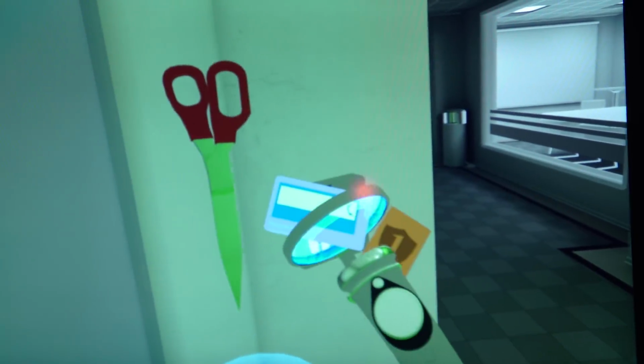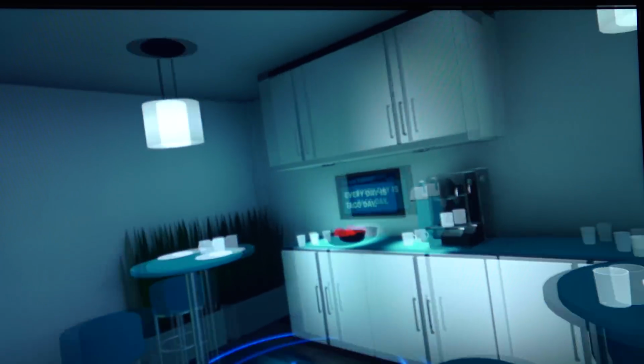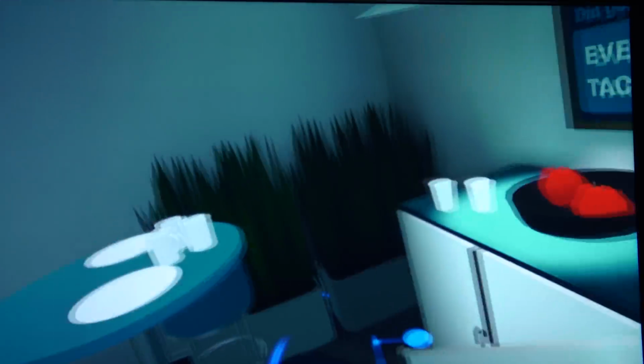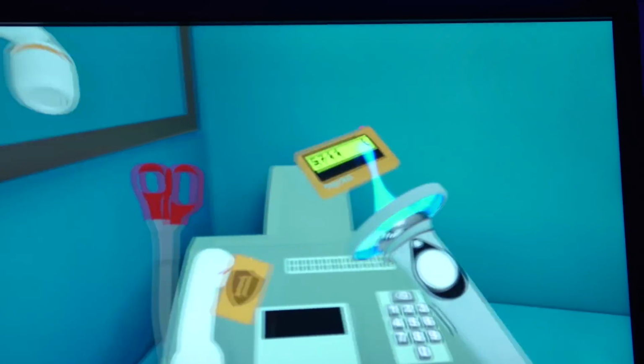Now, most of the moving around that world was very similar to what we had in the demo. Opening grates and then going through grates, as opposed to going straight through the door, going into the ceiling. I'm interested to see what other ways to move around the office I can think of. Oh, interesting. I was glad to see that they're doing more of the going through the rafters, because that was one of my favorite parts.